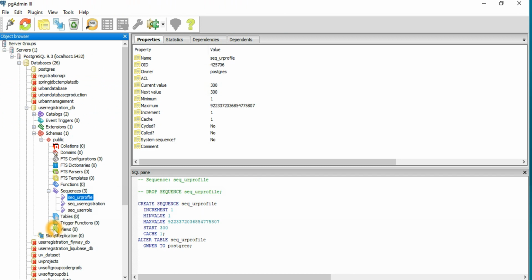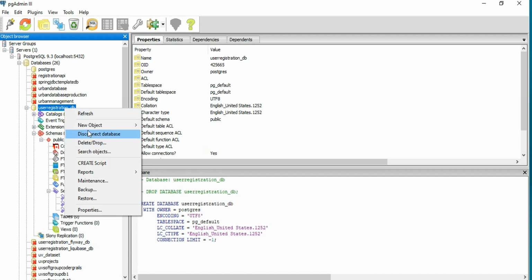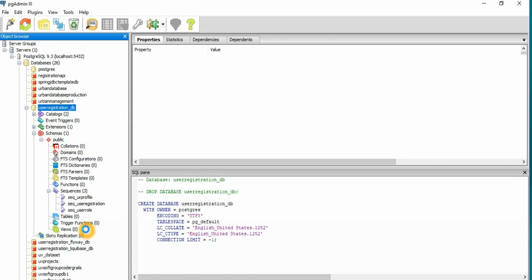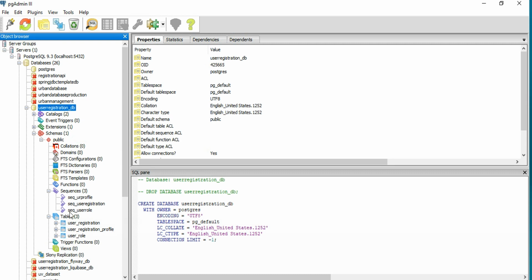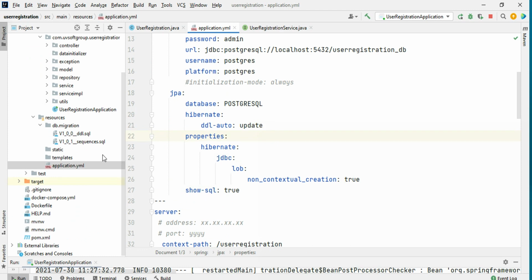So you have the schema, and there's zero tables because maybe we removed it somehow. Let's run it again, refresh, and you see 3 tables here. So this is the job Hibernate did for you. That's the reason we started with Hibernate creating the schemas, and after that we do not need to create them with Hibernate. We will integrate Flyway. How can I integrate Flyway? Flyway will do the database migration part, the switching between versions.